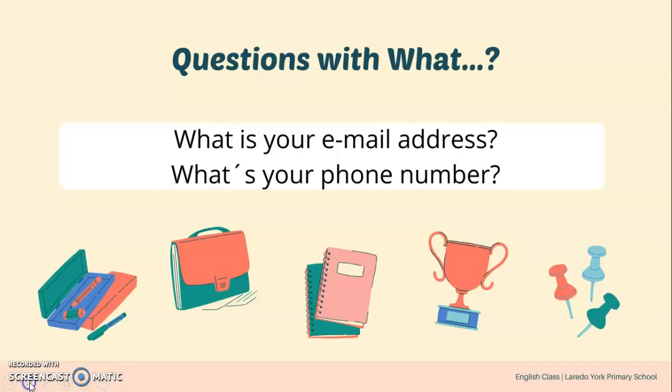Very, very easy. And we also have questions where we can get more information, right? And we use what to ask for more information. For example, we can ask, what is your email address? Or we can say, what's your phone number? Right? Remember the intonation when you say these sentences, it has to sound like you go up, right? What's your phone number? What is your email address? Okay, keep that in mind also.